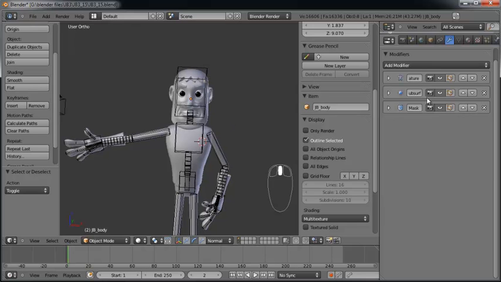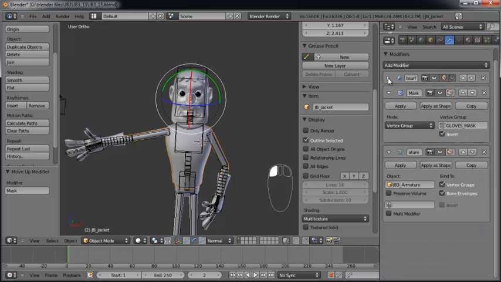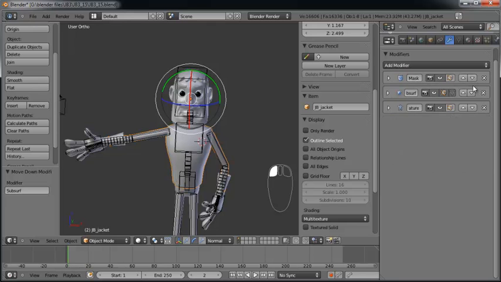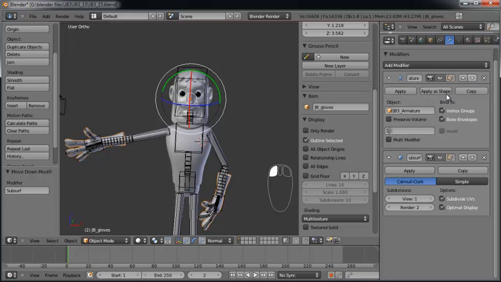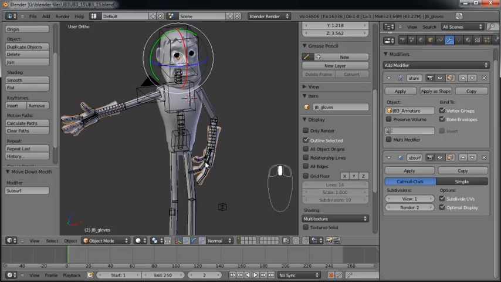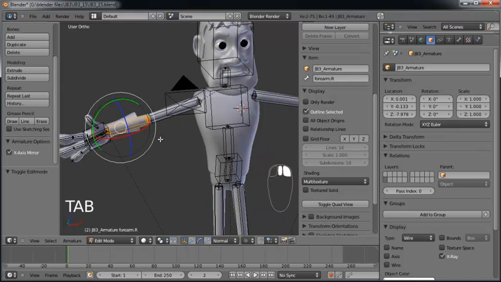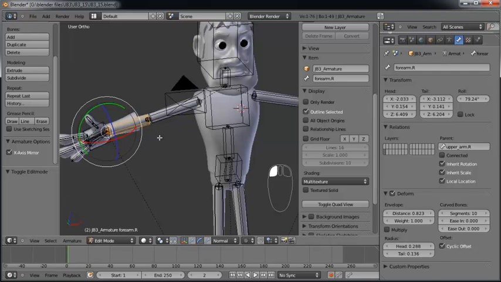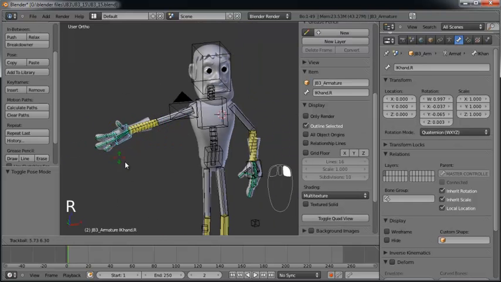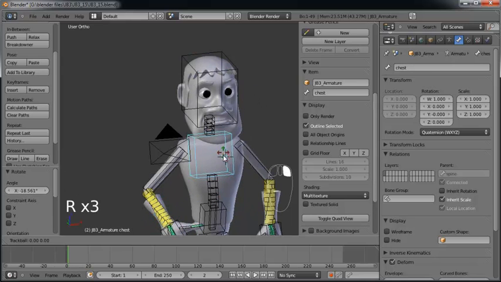Okay, and let's go and bump our mask up. I like to keep the subsurf as the last thing on the list, so let's go and bump that up on there, and then also on the jacket. Collapse all these, and let's move our subsurf down. There we go. Same thing on the gloves. There we go. Okay, so now, save that. Johnny is able to be posed around. Did I disconnect this guy as well? No, there we go. Remember, they stay parented to each other, but you don't have to connect them. So, okay, so now, Johnny can pose.